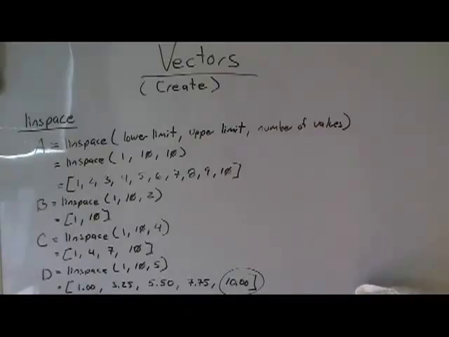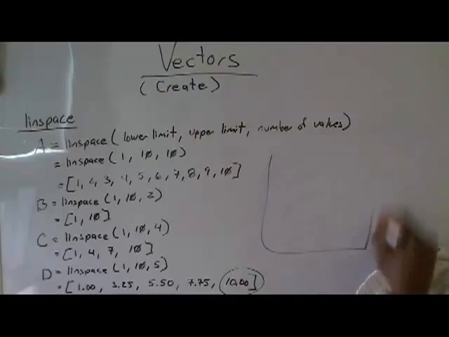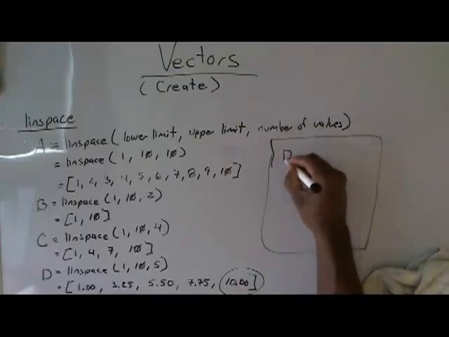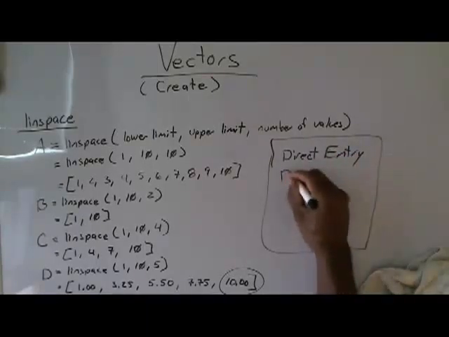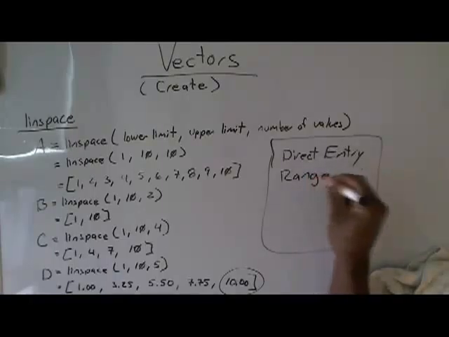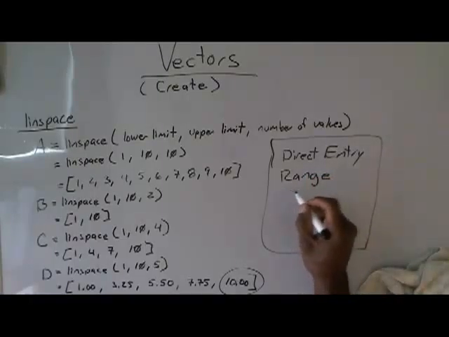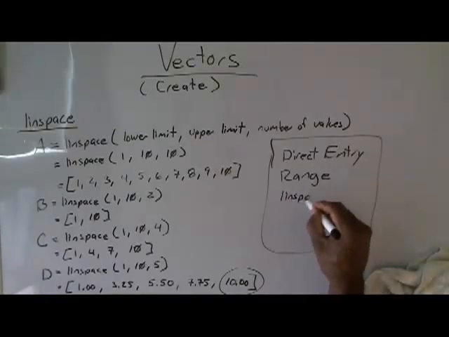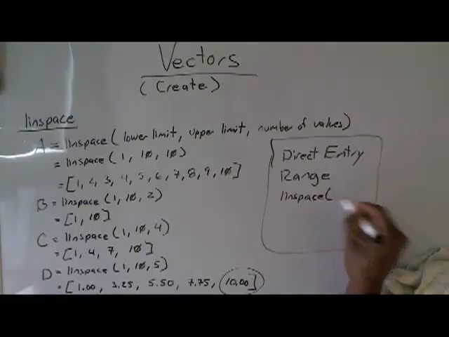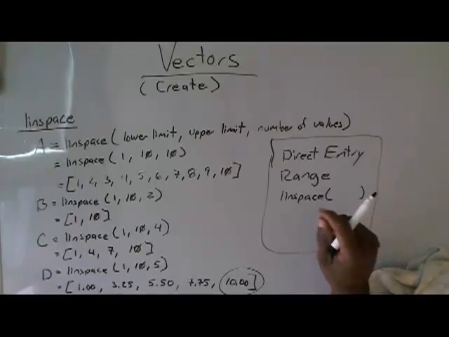Moving on, so those are the 3 basic ways that we create a vector. And I'll summarize over here. You can do direct entry. You can use the range, which you'll use a lot in the course of the class. And then you also can use this function called linspace, which we won't use as much, but does come in handy in a lot of places, so it's good to know about it now. So those are the main ways that you can create a vector.